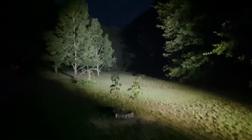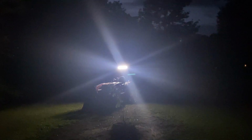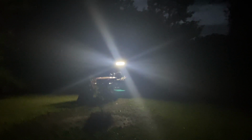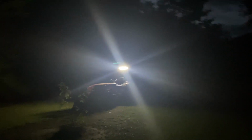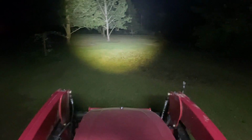Let me get away from the tractor and maybe y'all can even see how much brighter it is. Maybe that glare in the camera. But yes, that's one bright tractor light right there. I like that. I'm glad I chose to put that on my tractor. Now anything I need to do in this nighttime, I can sure enough see. Like I said, if I need light behind me, I can just flip it around backwards, and I got the headlights on the tractor. And I can have that flipped around and point it backwards, have lights.